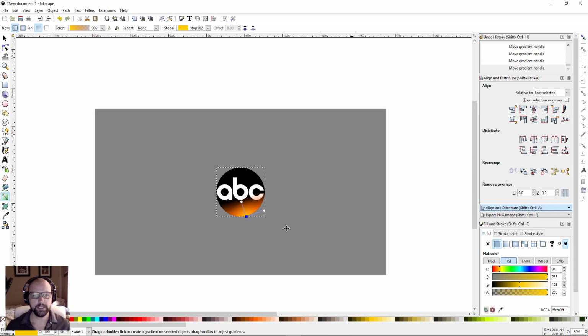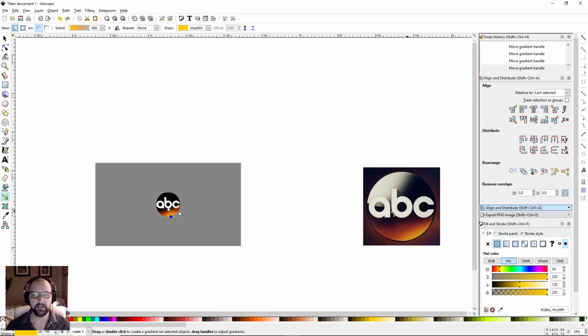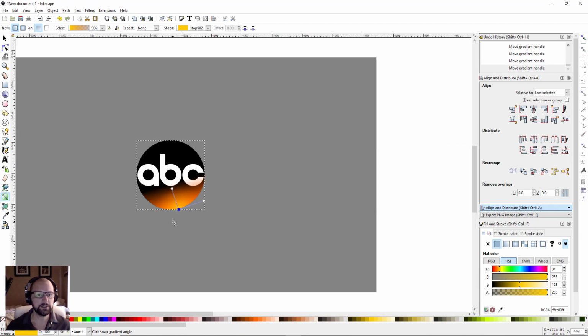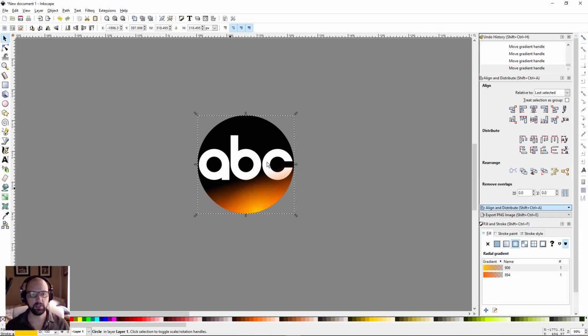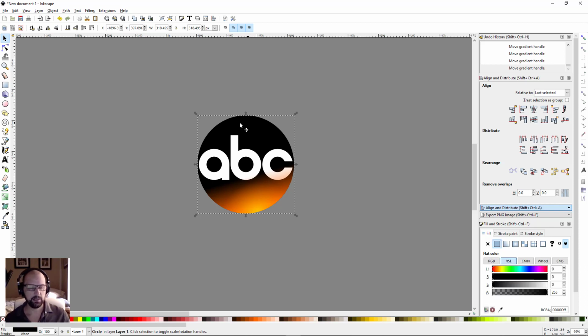Okay, so the next step, I want to recreate this other circle shape with the white linear gradient. And how we're going to do that, let's hit S on the keyboard to grab our selector tool again. Now I'm going to hold Alt, click on the circle, and then click again until you see this fill color down here turn black.